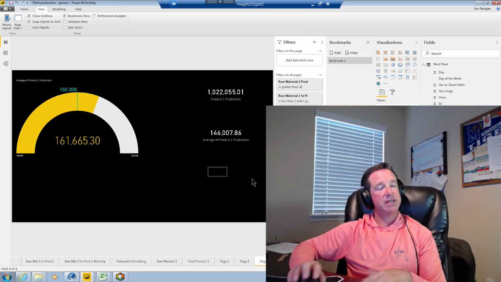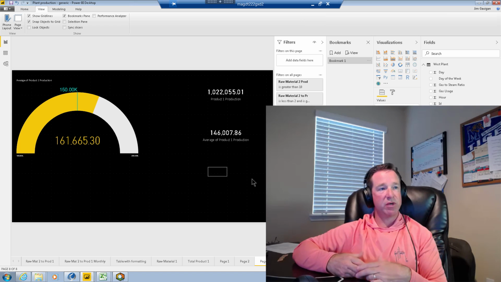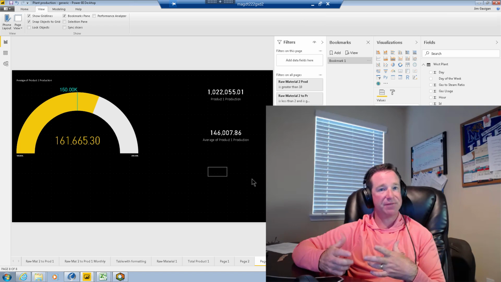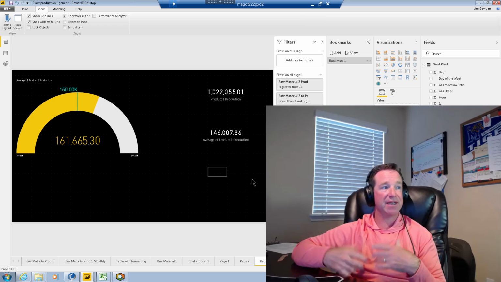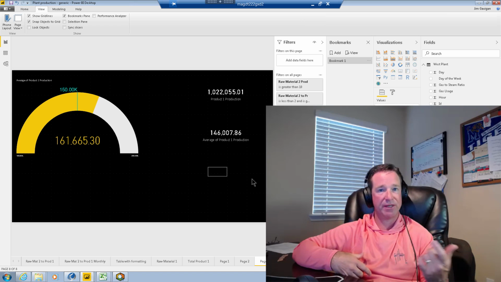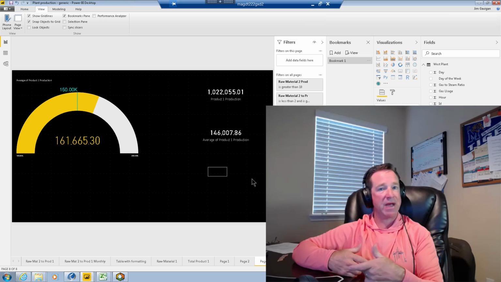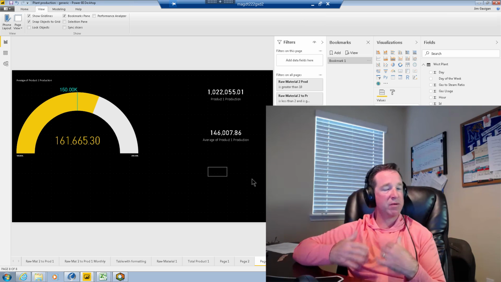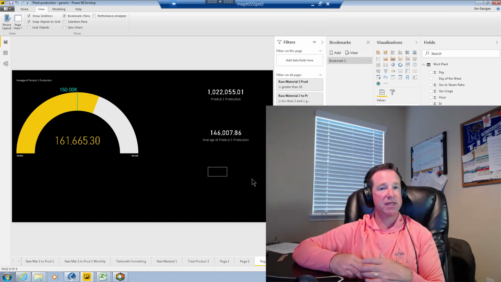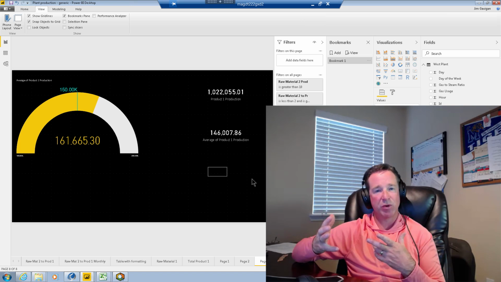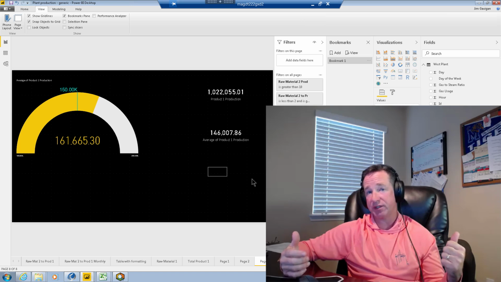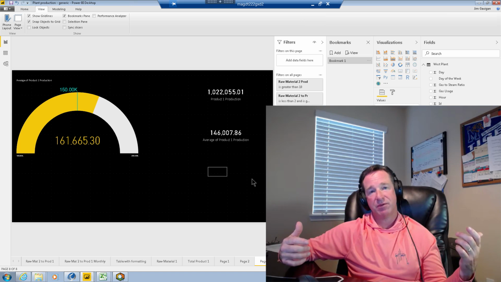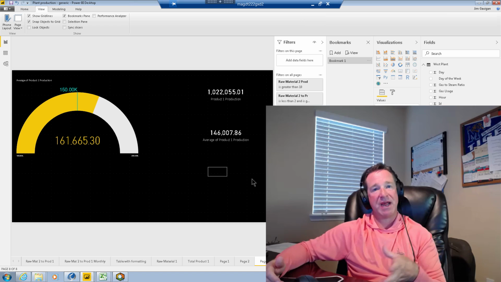So the nice thing is I can build this for someone so that they can interact with the data. They can drill down through it. They can hit a button and go to a different page. They can hit a button and go back to the page they just came from. The whole idea is I want to make sure that people can interact with the data and not just get a static report where, if they have more questions, they can't ask them. I want them to be able to ask the questions.